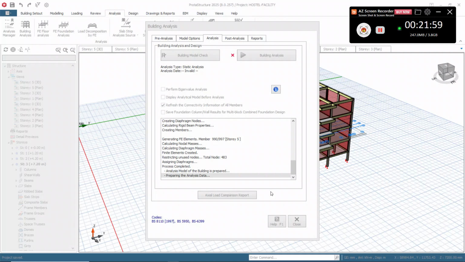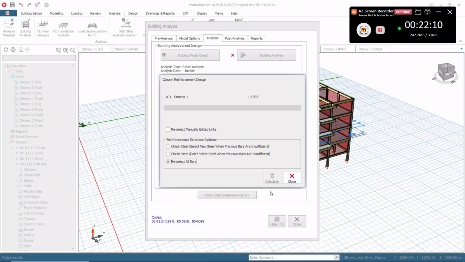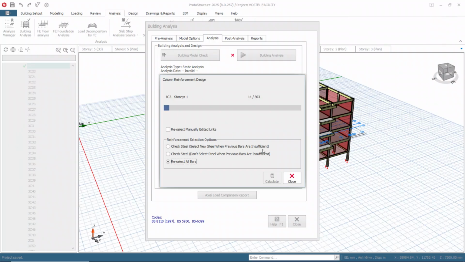So the software is doing the analysis for us. Okay. I think the software is doing the analysis for the column reinforcement design for us.